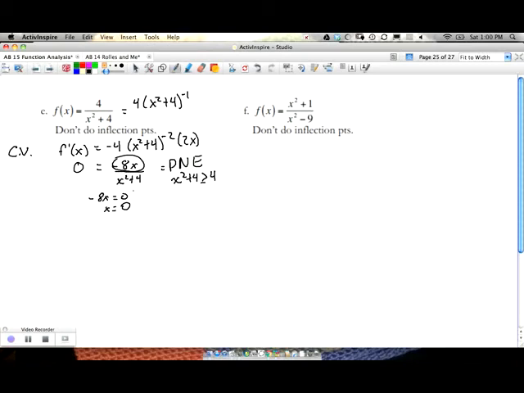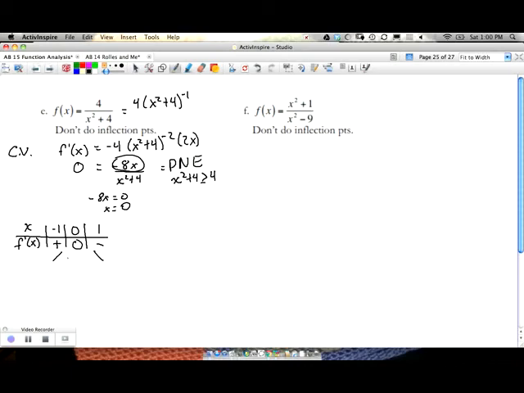Now think about this kind of root here. This doesn't have the exact same idea of a linear type root of a polynomial, so we have to actually check both sides. Oh my gosh, we got to do it the long way. x and f prime of x. So we're going to check before and after 0. So plug in a negative number. Let's say we plug in negative 1. Then this will be positive on top and positive on bottom as well, so that's positive. And if we were to plug in 1 afterwards, that would be a negative on top and a positive on bottom, so that's going to be negative.